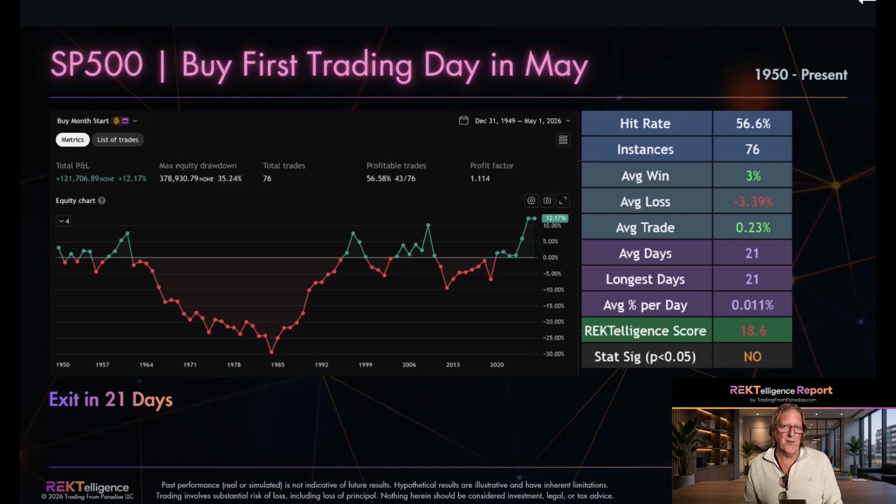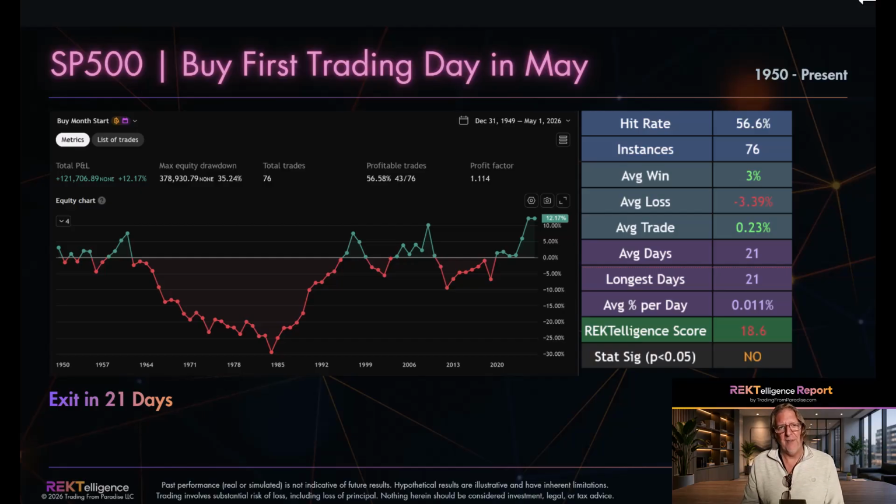What is the performance of May with these conditions? This is the S&P 500, 1950 to the present, 76 instances. And you can see a very interesting equity curve, not a great one, but a very negative tendency for the month of May from the early to mid 60s all the way to the mid 80s. That then switched entirely, and we saw a very positive tendency for May overall right into the late 90s. And since then, it's been very hit or miss, kind of a trading range in terms of the equity curve, if you will, but good in recent years.